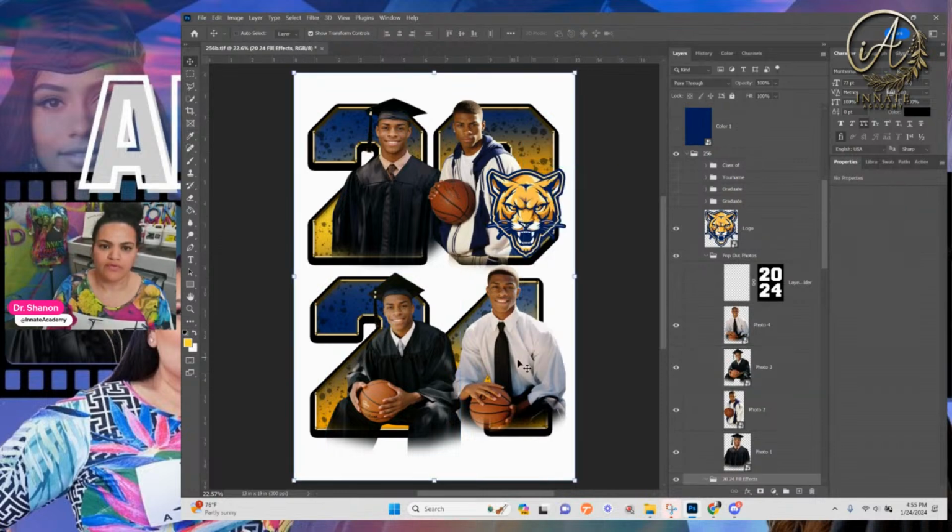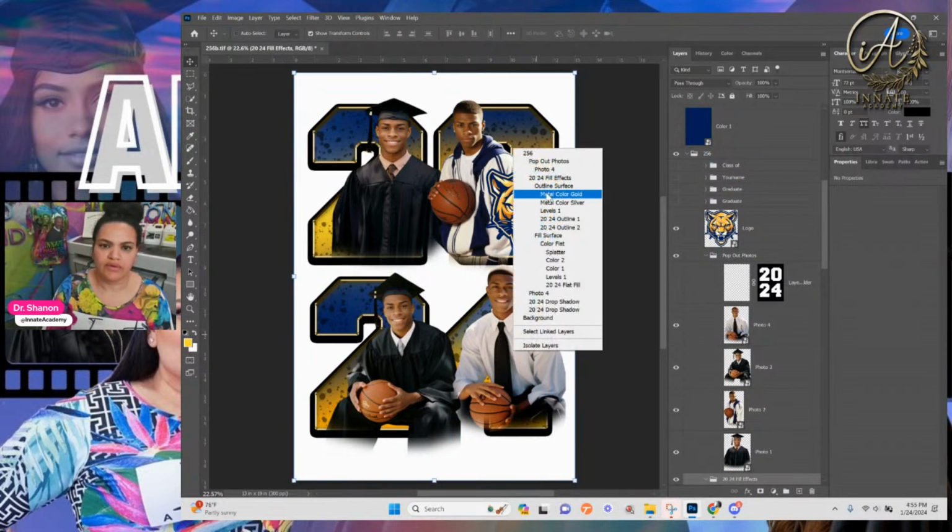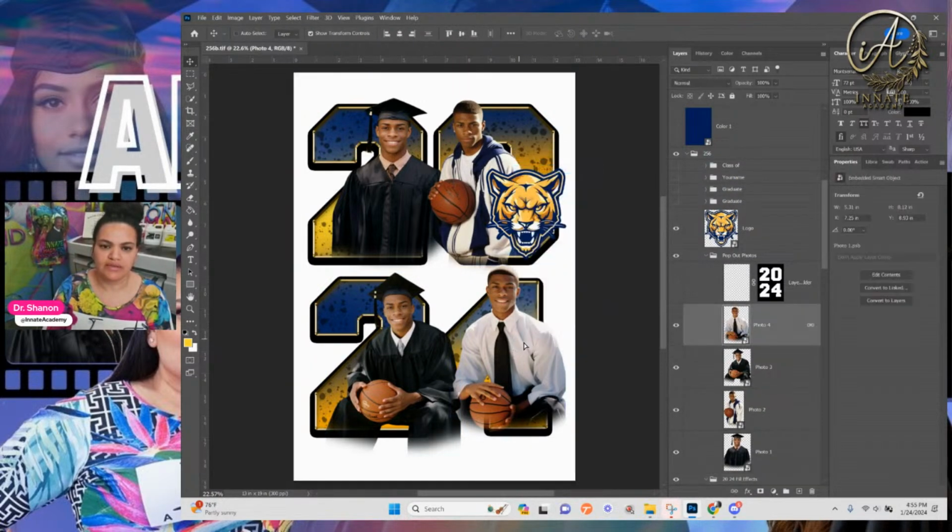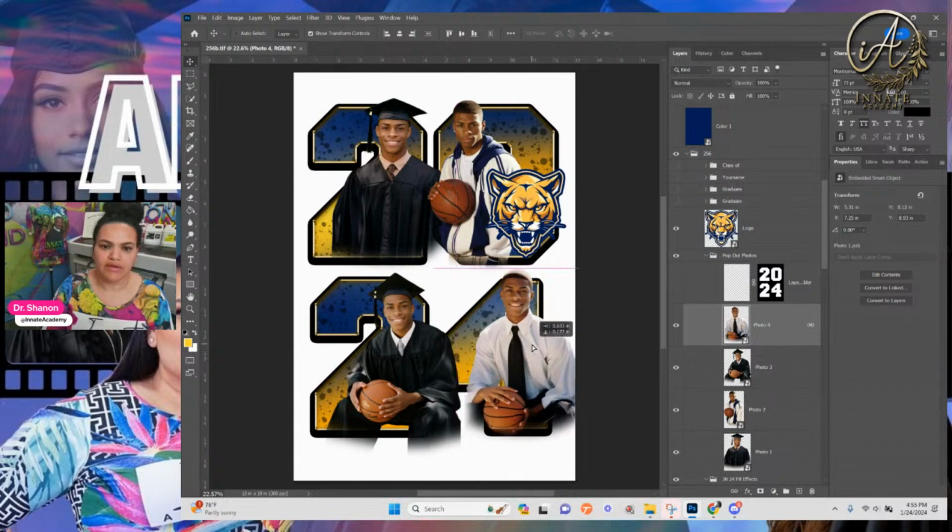And photo number 4, I do want him to pop out of the frame just a little bit, but I want to avoid putting those hands in there. So I'm going to let it kind of go into the darkness over here and not worry about it popping out, but it's going to be cut off. The basketball and some of the hands are going to be cut off by the 4. And then for this one, I'm going to decrease the size just a little bit.